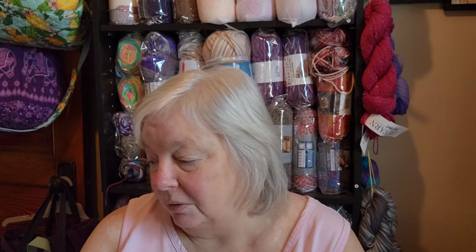So I would need to use more than 2 strands together to make the braid, like maybe 4 strands together to make the braid, and then attach it, and I'm not quite sure how to do that. So we're gonna figure that out. And I gotta read the pattern and whatever. So I definitely want to make that. I want to be able to take it to Sarasota when I go to Florida in October. So I need to get that done. So I'm thinking the illusion blanket's got to wait. It's got to go on the to-do list. So I don't know about that. I'm debating. And so that's where I'm at with my crochet.